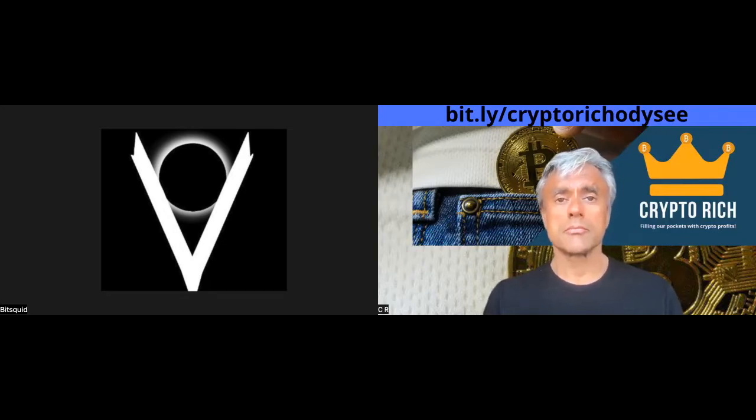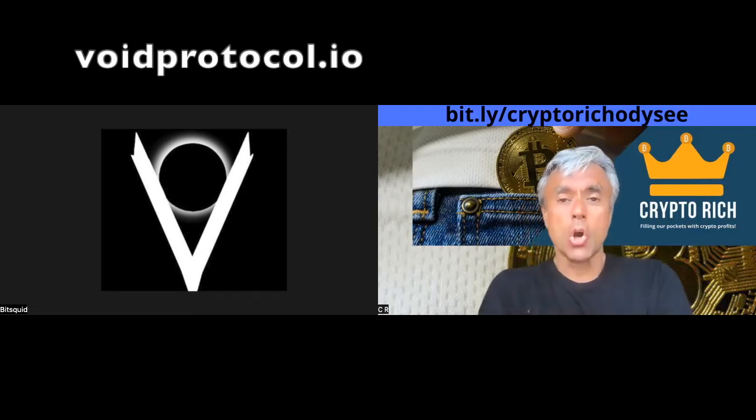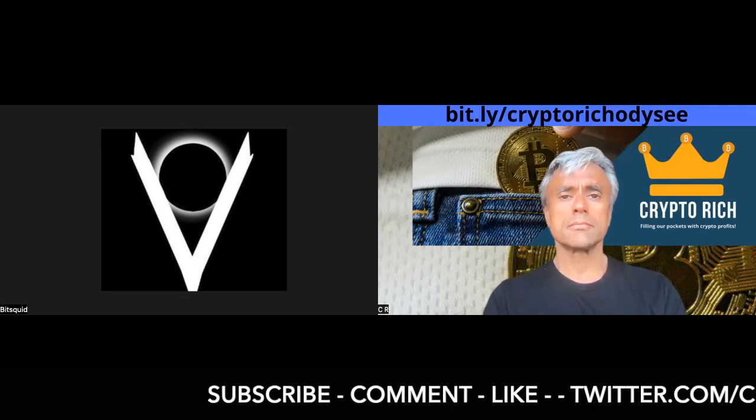In terms of other risks, one of the main ones these kinds of platforms can see is things like your cryptic phrase being compromised in some way — even via internal things. That's one of the reasons Void uses zero-knowledge snarks to secure the cryptic phrase, so that when the user needs to provide it, the smart contract doesn't even need all the information the user has to unlock it. You just need a small portion of it. It also means we don't have to store the cryptic phrases in a centralized database, which would be a major point of failure. The smart contract itself can just verify it using the ZK snarks.